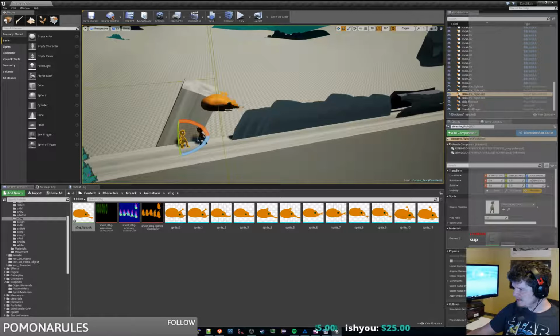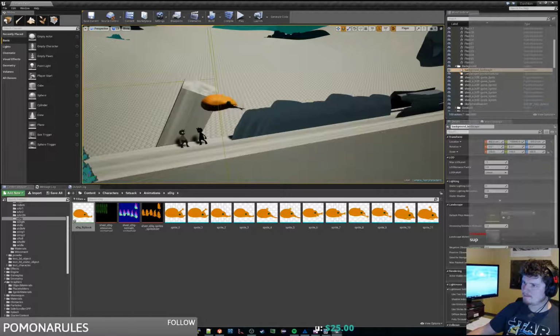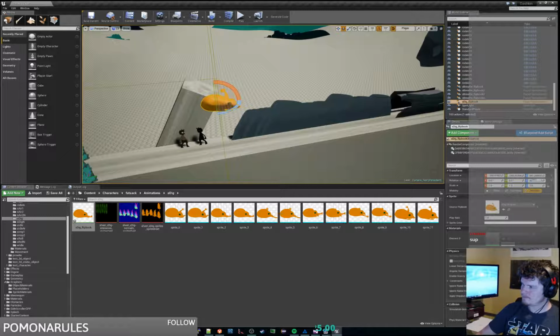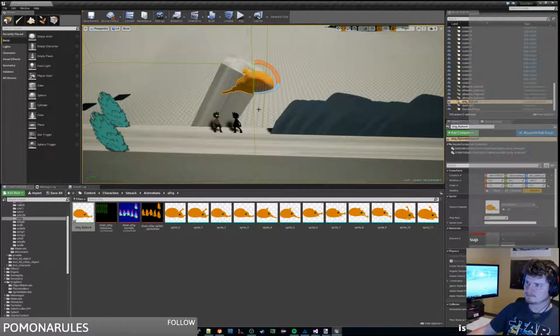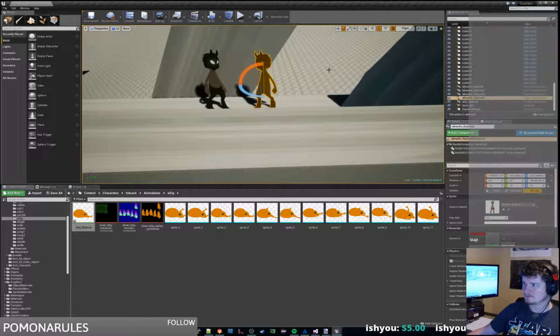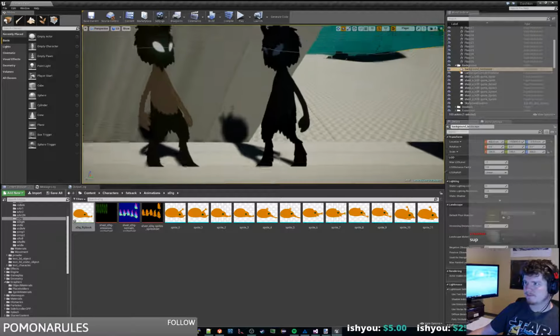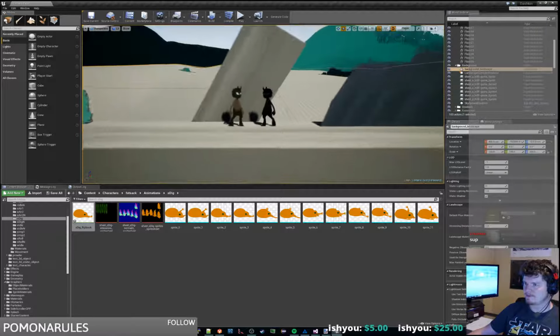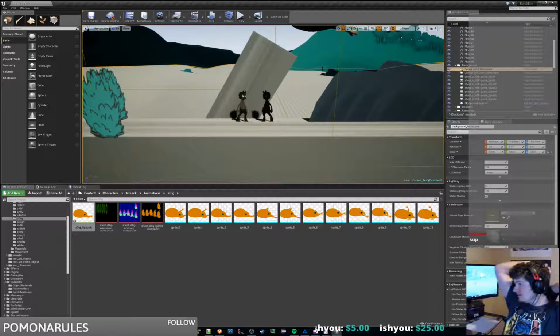It's using the same mass lit sprite material. I guess it doesn't have a normal map?